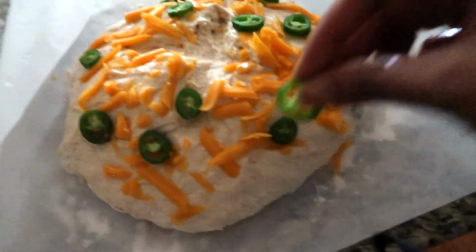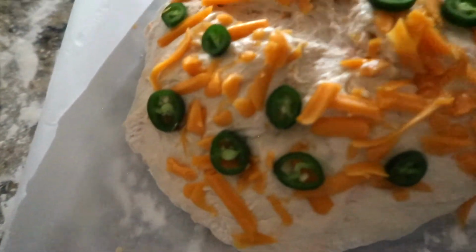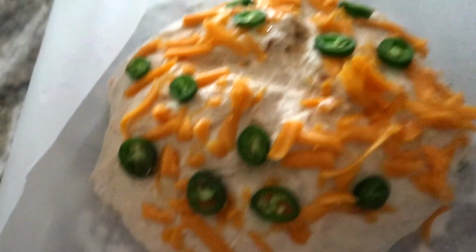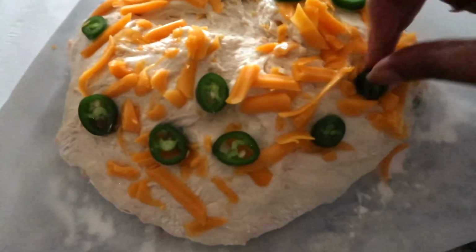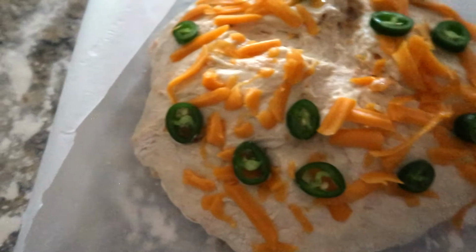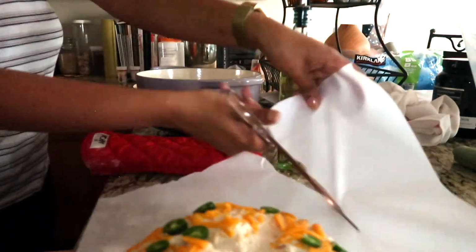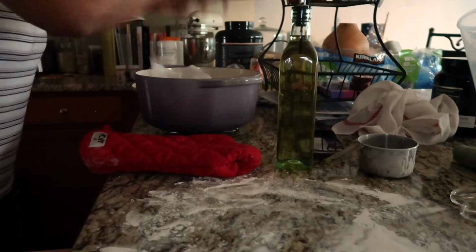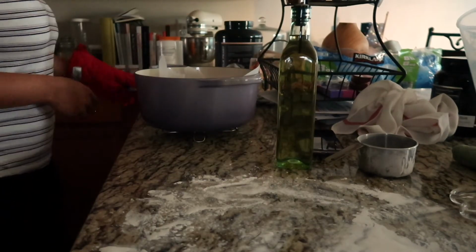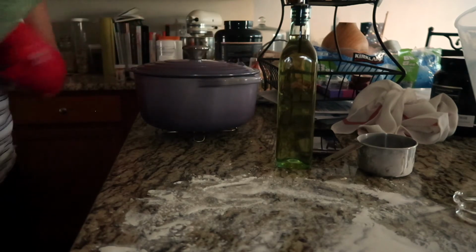Okay, so here's how it looks with the cheese. And I'm sticking the last few jalapenos in there. And now it's gonna go in the oven. Oh, this is really uneven. Let's put this one here. Okay, there's a big piece of cheese. All right. Cover this back up.